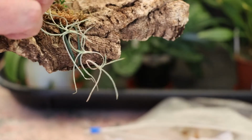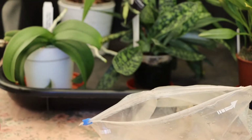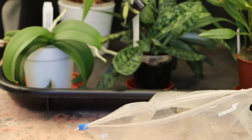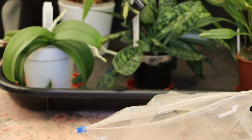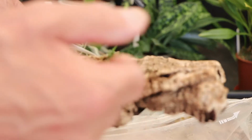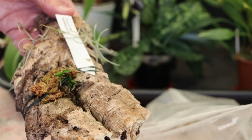Oh, there's an exposed root there. Let's put a little bit over that. That again. It helps that this one doesn't hang. It never has. It's always laid flat, so it's almost like it's sitting on the top level of a branch. But anyway, that I think will do for that one.